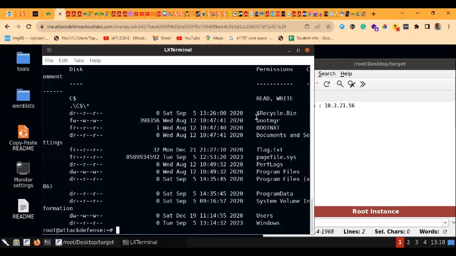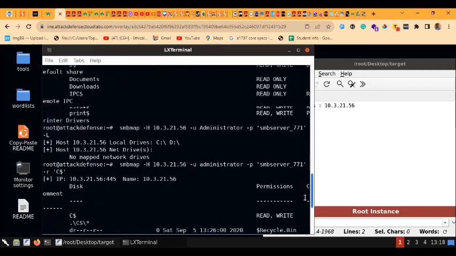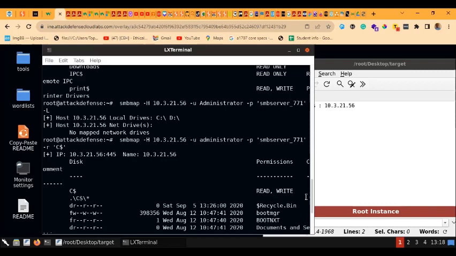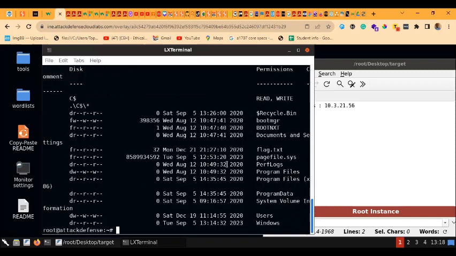So yeah, this particular command which I just ran is actually going to show you the files and the directories which are present inside the C drive. Right here indicates C, which is actually the C drive. These are all the files that are present in the C drive, and these show whether we have access to them. As you can see here, we have read and write for the C drive. So we have access to all these particular files inside the C drive.